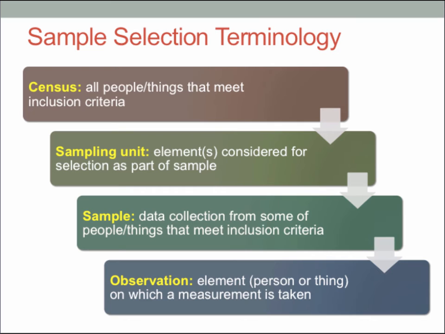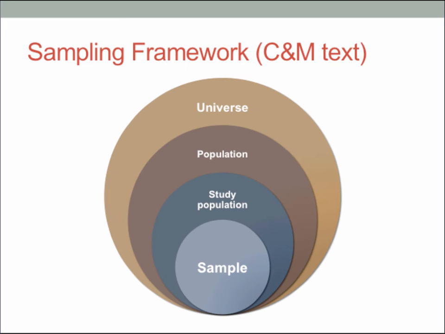Who do we actually get data from? Who answered the questions? Who performed a series of tasks? And so we'll see later on in these slides in part one examples of how we put together these different terminology. But if we build on this in your textbook, there's also a few other terms that tie into the idea of sampling framework. So we have the universe. These would be all participants that meet your eligibility criteria, but in an unspecified time or a place. So for example, all Americans over the age of 50.